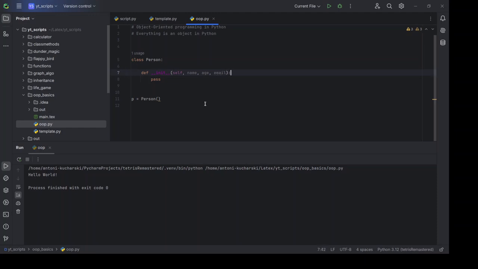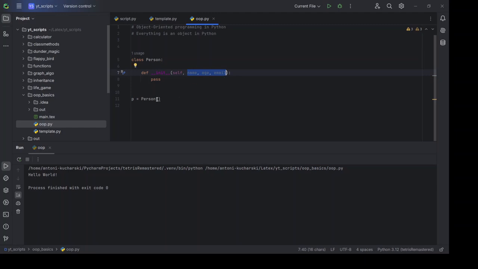So we're going to say def __init__, self has to be here, name, age, email. Okay, so now this highlights my parentheses here that we have undefined parameter name, undefined parameter age, and undefined parameter email. Because whenever we call the class right here, we need to pass everything that we specified here.